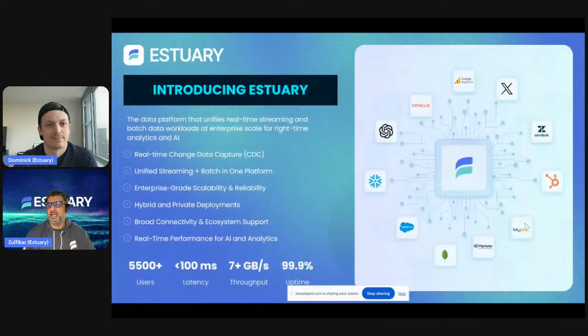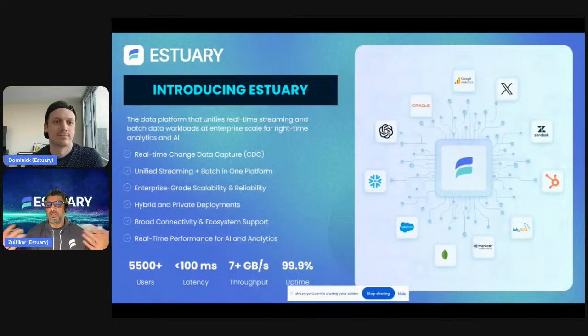So what does Estuary do here that's so different? Why look at Estuary itself? The first thing is that we have one combined solution that does real-time streaming, CDC (change data capture), and batch within a single platform. There isn't a separate component for batch integration or another solution for CDC. What we're trying to eliminate is the disadvantage of having multiple solutions to manage, to maintain, to keep up with licenses and rising costs.